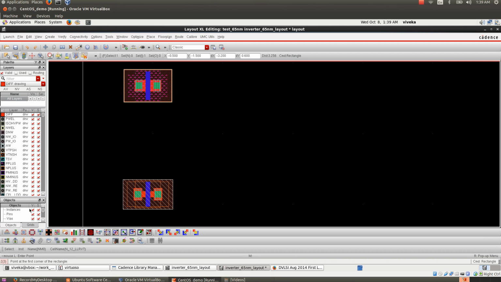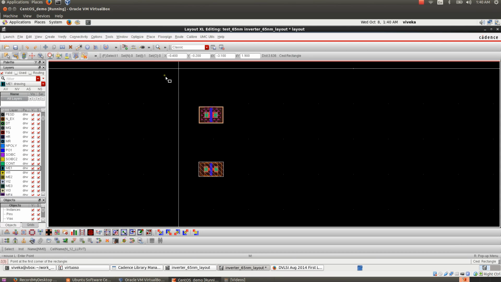The palette on the left here shows all the different layers that are there. So we want to draw the power rails in metal 1. So let's scroll down and select the metal 1 line. Let's scroll down, and this line called ME1 refers to metal 1. To draw this, we want the metal line to run above PMOS, so let's go there.